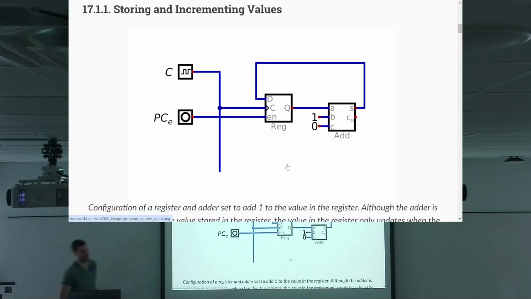This design provides control over when we increment. So what do we achieve here? We achieve the ability to store information, but we can't set it. But let's assume it starts at 0. We have the ability to hold on to the program counter value. We have the ability to increment. And we have the ability to control when it really increments. So there's a lot there. We've got a lot.